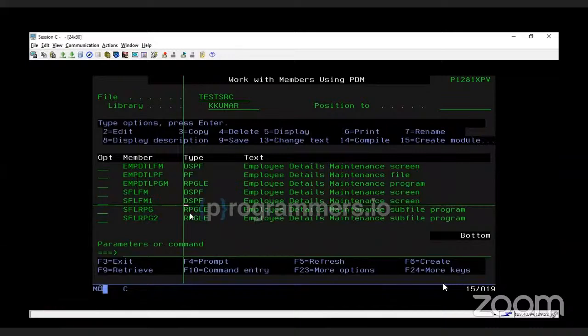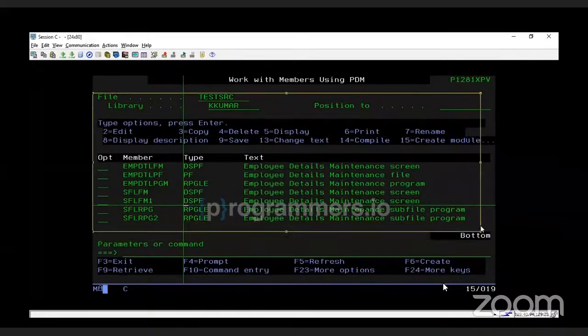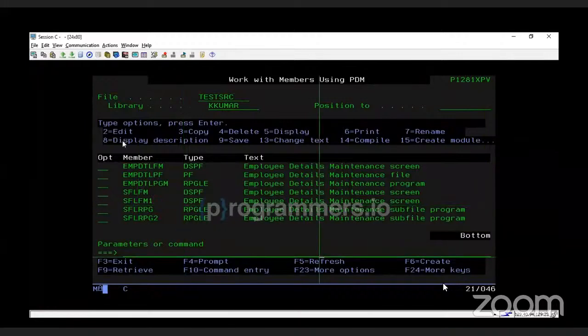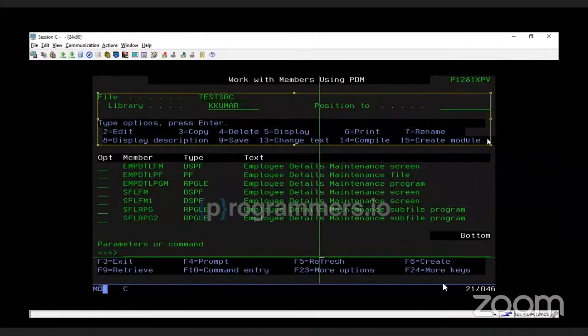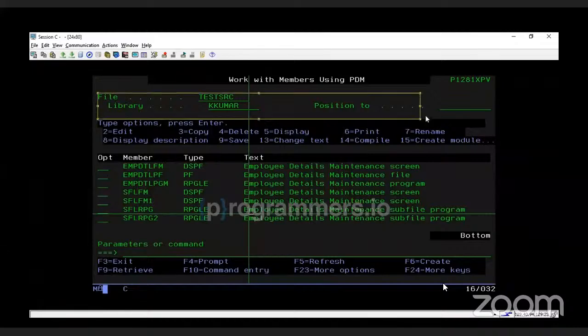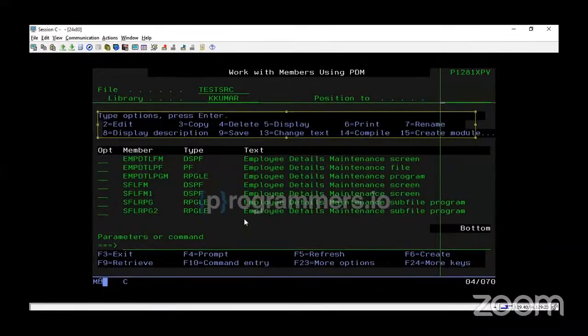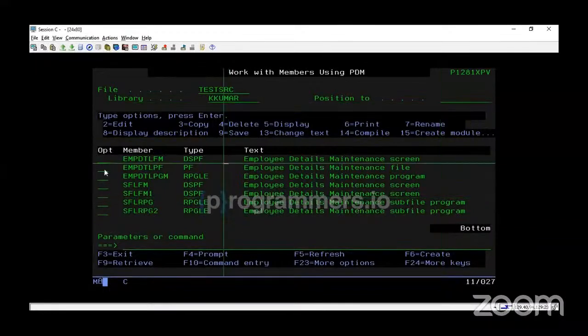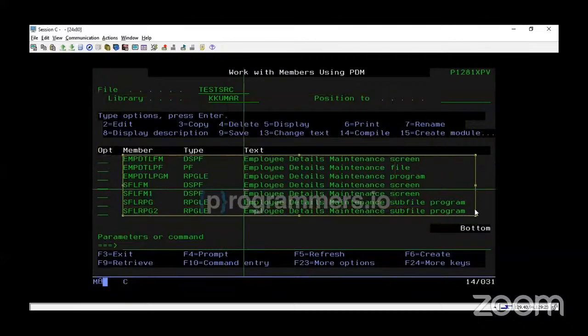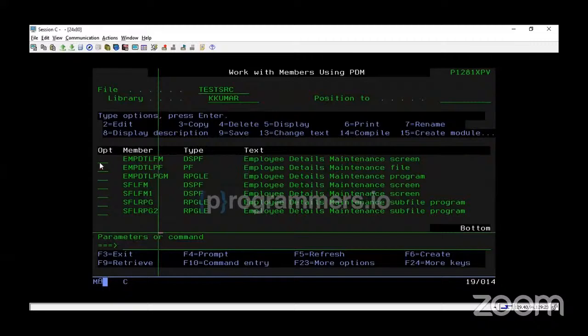So subfiles, let's suppose you see this screen. This screen is a subfile. We have some header part here where we can give a filter if you want, or we can give some information or instruction. This is also part of the header, and this data is coming in a tabular format. That means it's coming in the first row, second, third, fourth columns.